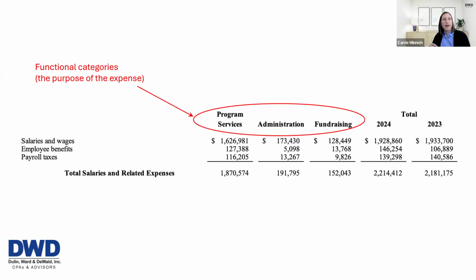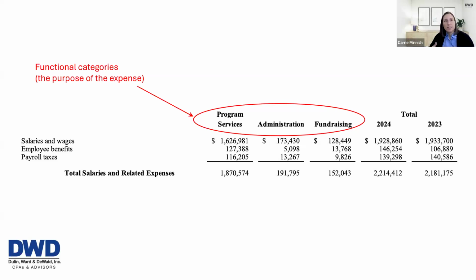Organizations that are very young, that are just starting off, are going to have higher admin and fundraising percentages. Those organizations that have been around longer are probably not going to have as many administration and fundraising expenses, more programming, because the programs have been set up. Those organizations that are going through a capital campaign are going to have a whole lot more fundraising, and that's how it should be.